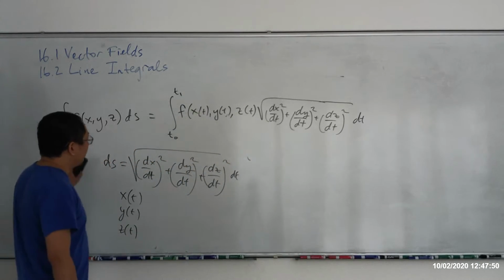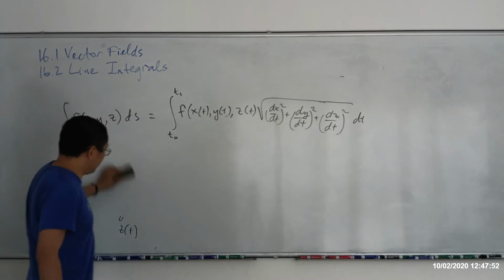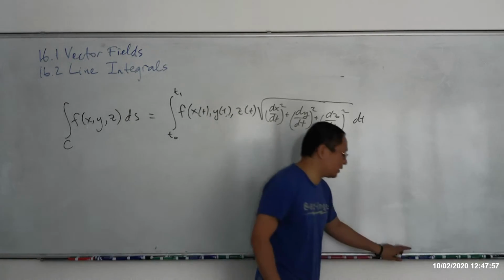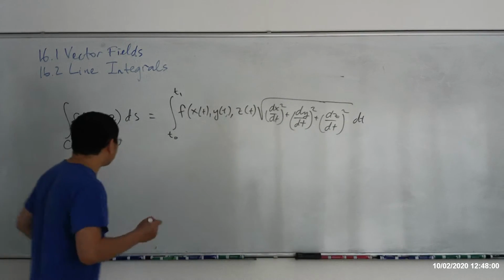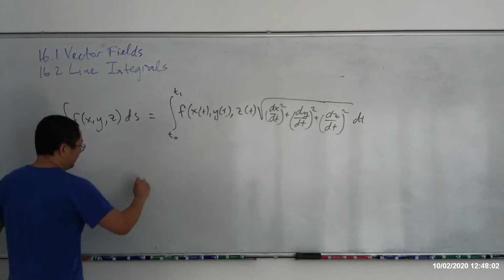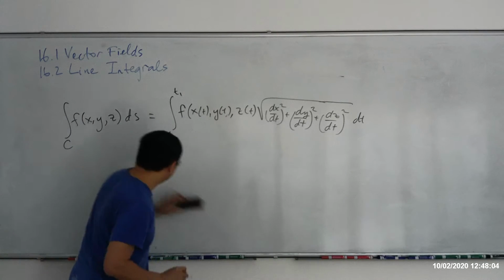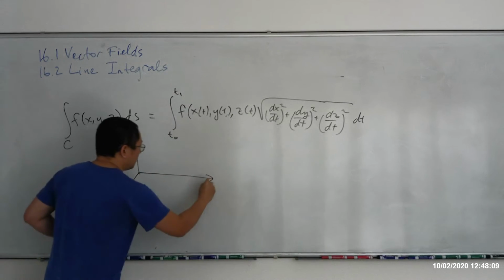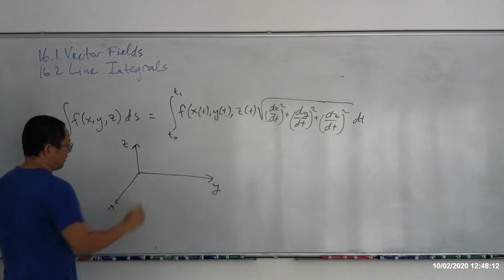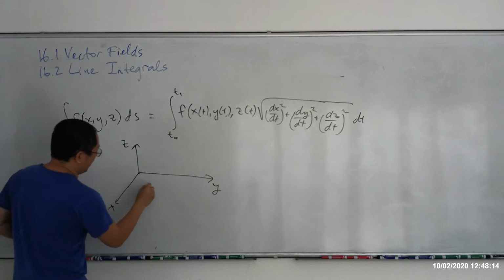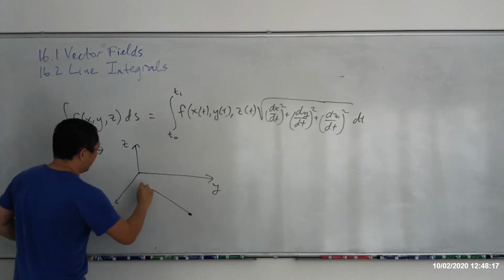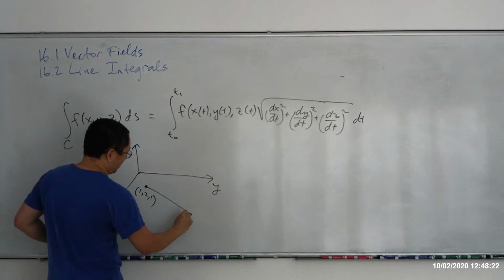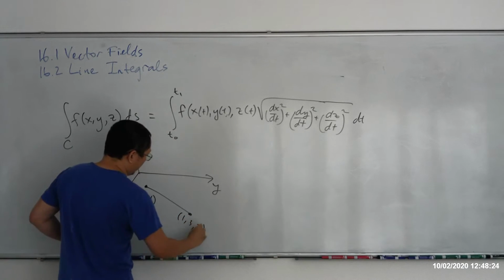Okay? There is one very special case, one very useful technique that you should know when you deal with a straight line. Use vectors then. Say x-axis right here, y-axis right here, z-axis right here. What if your curve C right here is just a straight line on the xy plane from the point, say, (1, 2) to the point (1, 5), for example.